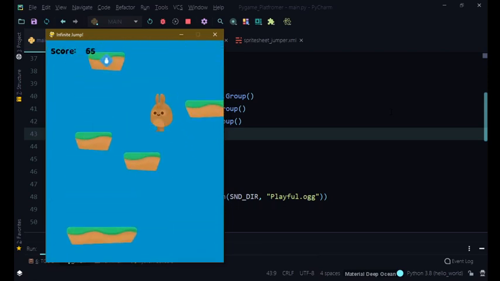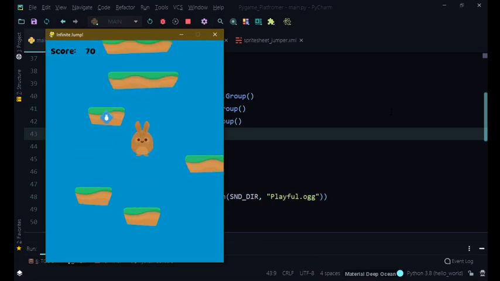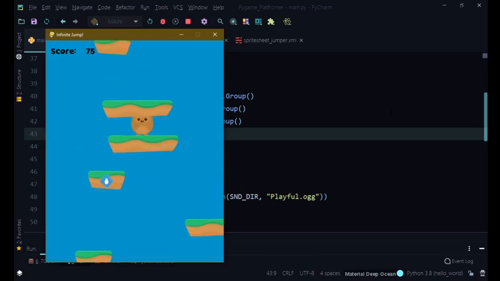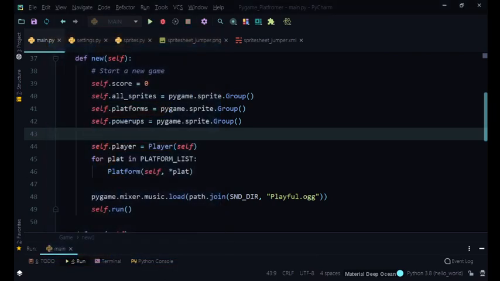I'm just going to go up and see. There we go. So now you can see we have the power up, but it's spawning right in the middle of the platform. That's a bit scary to look at. Well, not scary, but it's kind of weird.